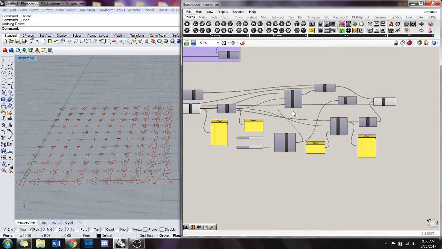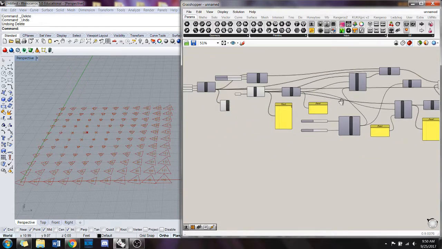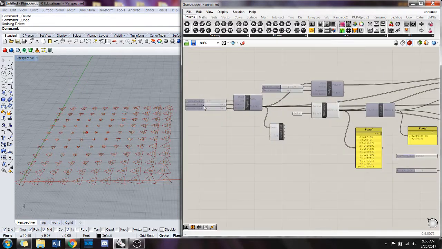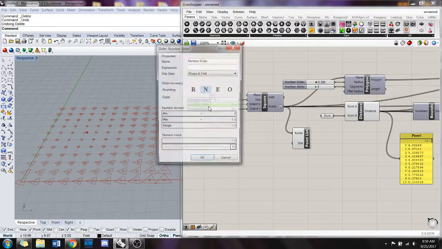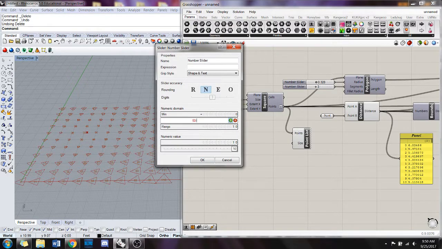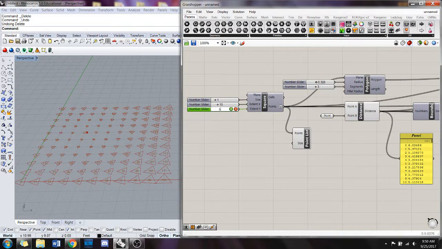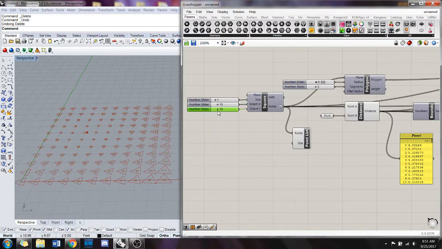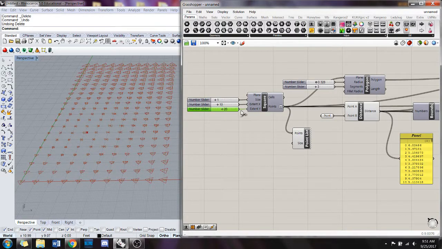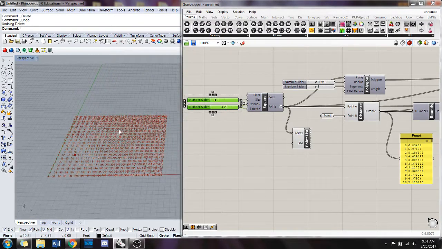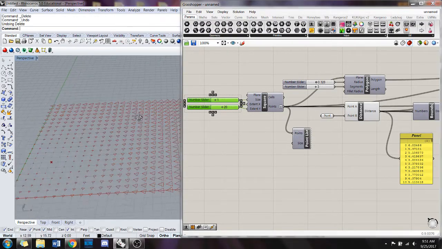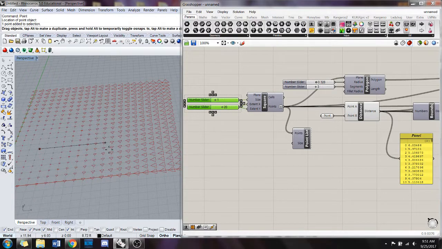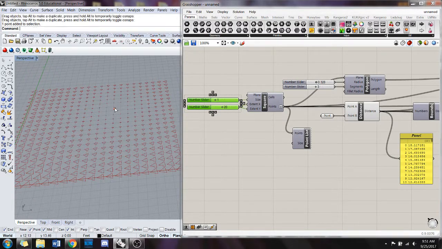So that's one attractor point. What happens if we want more than one? So everyone can see what's going on here, I'm just going to make my grid a little bit larger so that we have a little bit more room to see what's going on. I'm just going to drop that same guy into both so that I always have a square set of square grid points. So I've got all of these triangles, and with the 1 point I can drag it around and change it as much as I want.